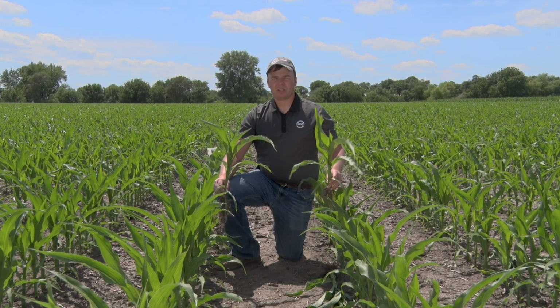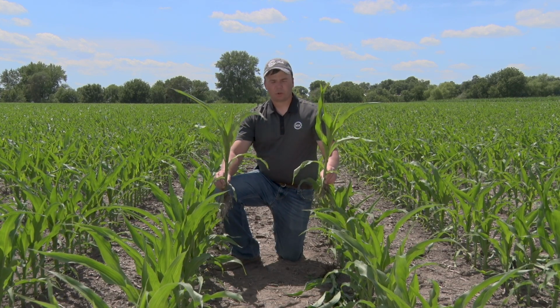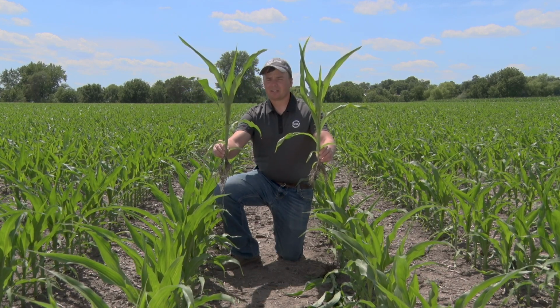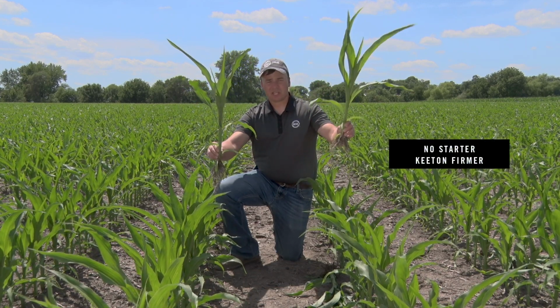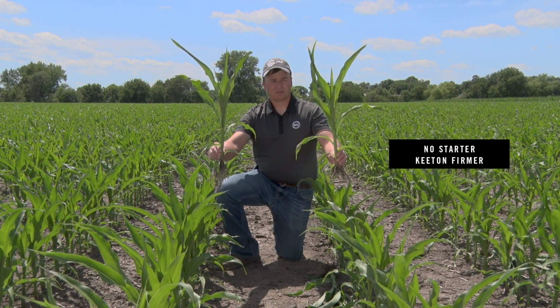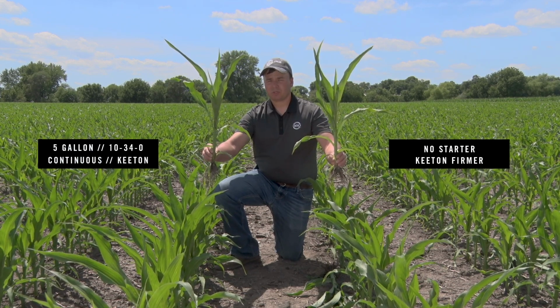So now we've come to the area in the plot where we've put on 5 gallons per acre, and you start to really learn the response we'll see in corn plants to starter. In this case, it's not as clear that there's a difference. Here in this hand, we have a plant that had no starter applied, just a Keeton firmer. And in this hand, we put 5 gallons an acre in a continuous stream through the Keeton.